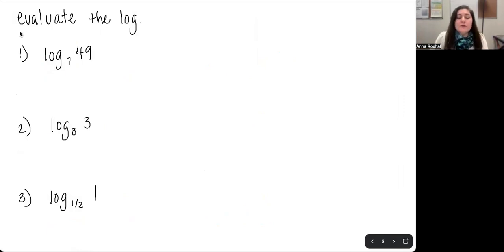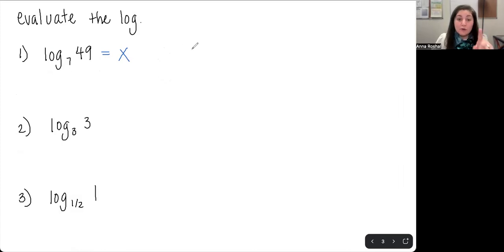Okay. So now here we're going to say evaluate the log. Sometimes they're going to ask you to evaluate the log and it's going to be super easy and you're not going to want to whip out the calculator and put things in. It'll take more time. For example, I know the answer to this is 2. I was looking at the 7 when I said that. It's 2 because I know that technically this equals x. And I can go in and I can change this logarithmic function into an exponential function.